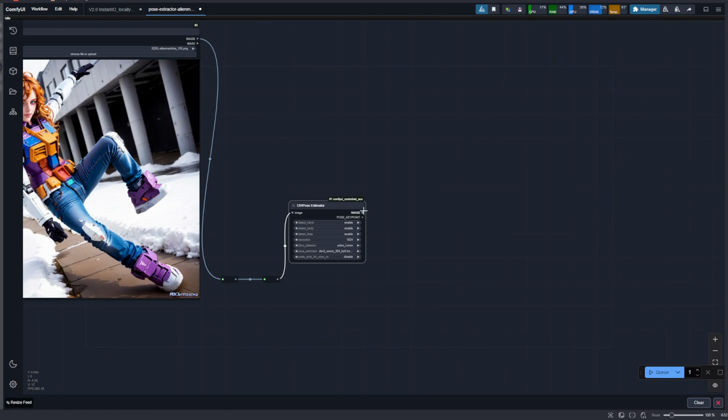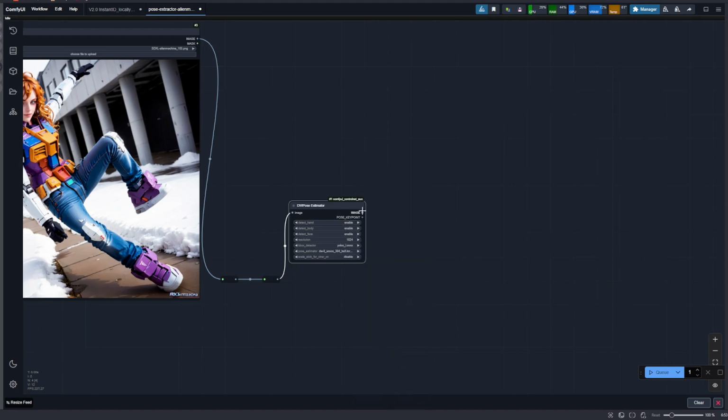So DWPose Estimator, this is going to be a very simple workflow. This pose estimator extracts the pose data using the B-box detector and pose estimator. You can turn off the hand, body, face, and you want to have the resolution set to 1024, not the default 512, to align with the SDXL requirements and the requirements of the rest of your workflow, and according to the resolution of your input images. I'm using input images of that resolution. If you're using a different resolution, you probably want to use that resolution accordingly. You might use 512, or if it's a different model, perhaps something larger.